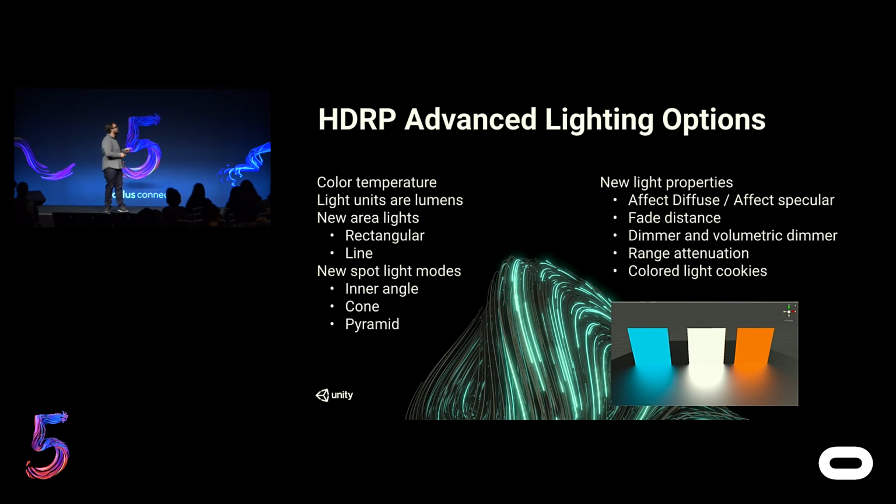In fact, I think even each one of these bullet points could be a talk in and of itself, so I'll let you go and explore this after we finish the talk. But if you look at what was possible with lighting in Unity before, there were a few light types, very simple attenuation, very simple settings. Now, sky's the limit. You can do anything you can think of with lights, really.